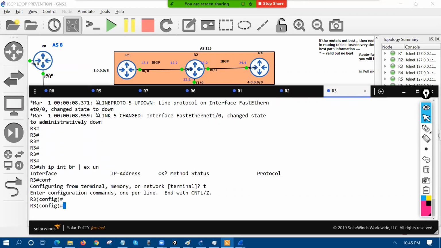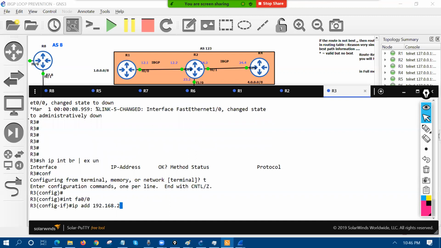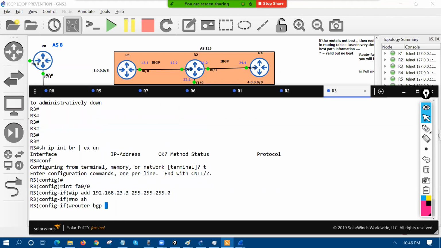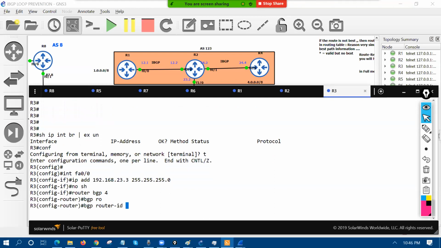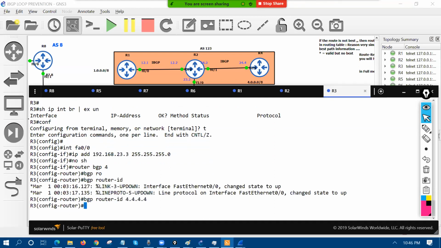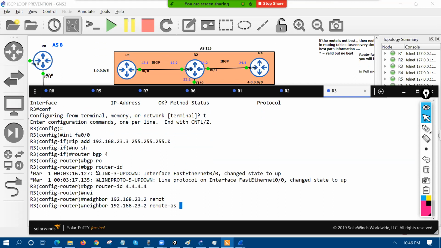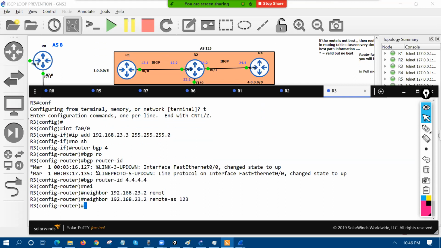They don't have IP addresses, so let's configure it. Router BGP 4, and I'll set the BGP router ID, let's make it 4.4.4.4. That's a 32-bit number. And we need to make neighbor 23.2, remote AS will be 123.